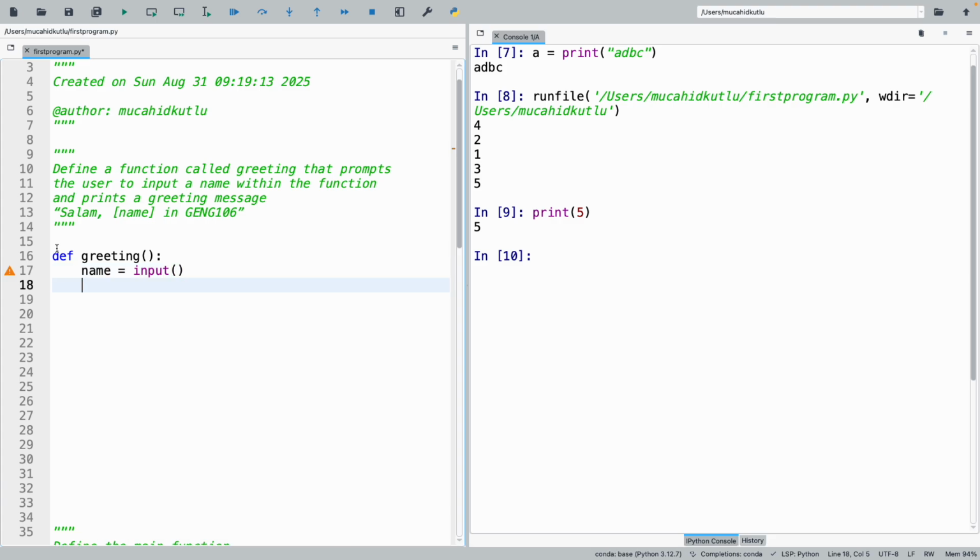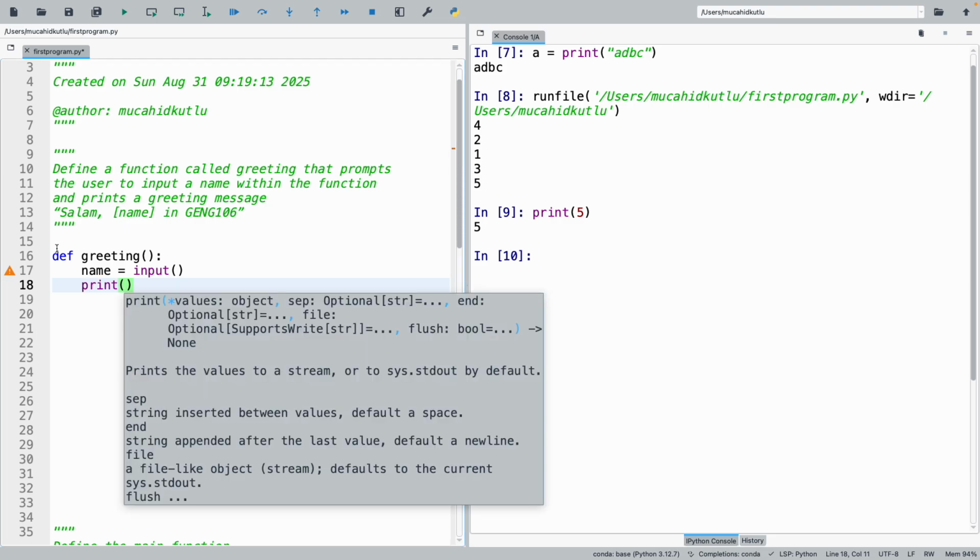Then what should we do? I believe you know this. You just print the message. Am I done? Salam, with the double quote, or maybe an f-string.